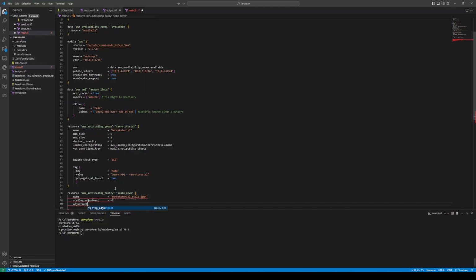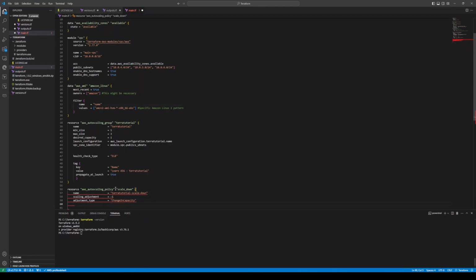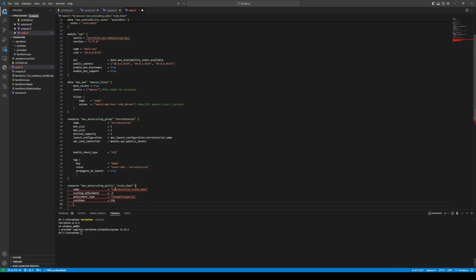Adjustment type, which will be the change in capacity, and the cooldown in AutoScaling group name, around 120 seconds, and AutoScaling is going to be AutoScaling group name, and then we'll reference the AWS AutoScaling group and then Terra tutorial.